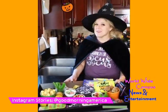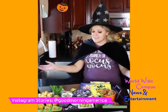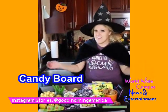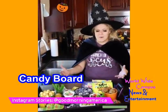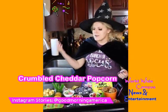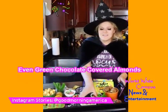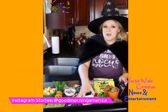With Halloween looking a little different this year, I decided to stay in and watch my favorite scary movies, so I assembled this candy board. The key to a perfect candy board is to have a lot of different flavors and textures. On my board I have pumpkin spice donuts, caramel cheddar popcorn, green apple Twizzlers, and even some almonds disguised as olives.